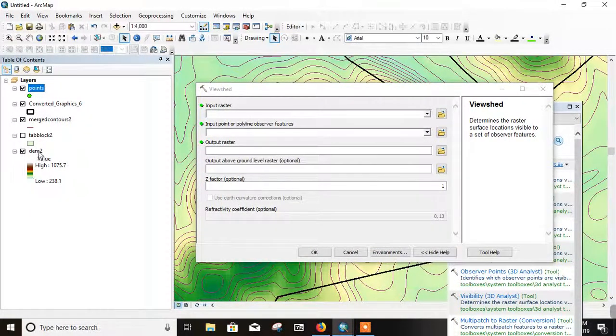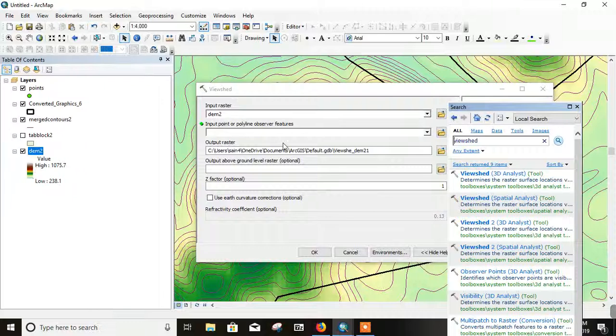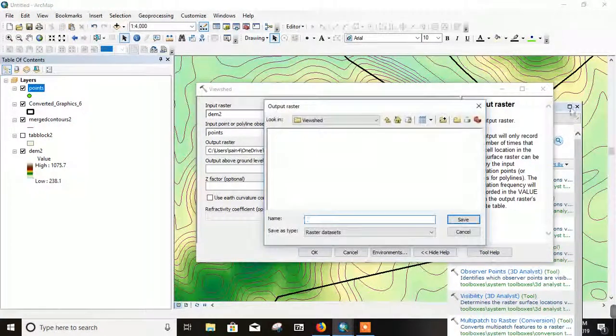Okay, my input raster is DEM2, which is my DEM. My input point is going to be this set of points right here. I do not like the default output, so I'm going to call this view raster.